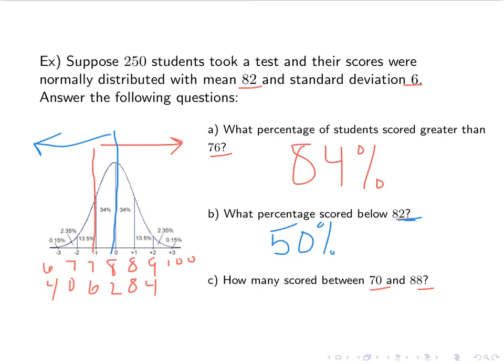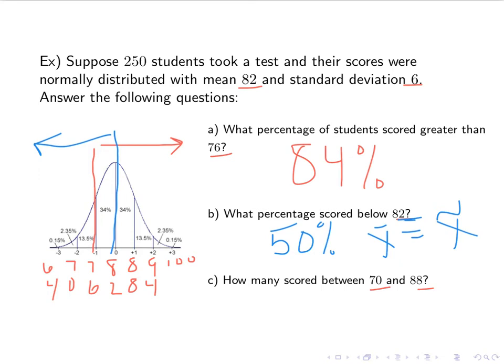Something that's really nice about the normal curve is that it's symmetric, right? So the percentages on the left match up with the percentages on the right. And because of that 50% where my mean is, it tells me that my mean is also my median. It's also the mode, but it's really nice that the mean is the median. It splits the data in half. So remember, that's what the median does.